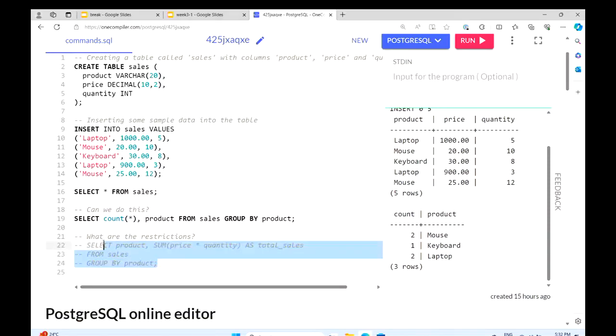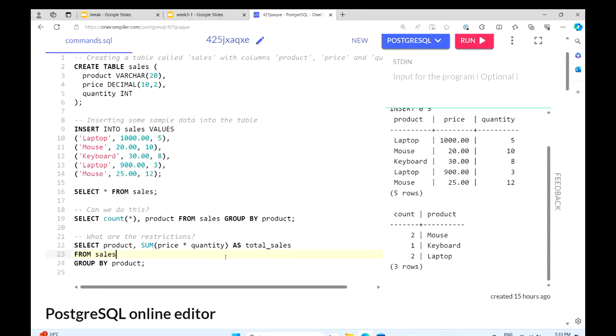So here's another example. In this example, we can select the product and we can select sum of price times quantity as the number of total sales. And we can group it by product.